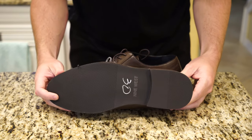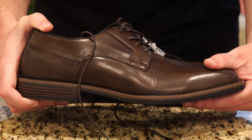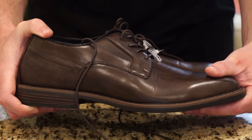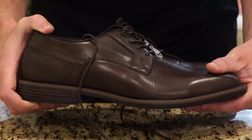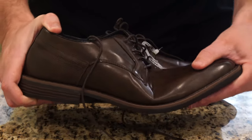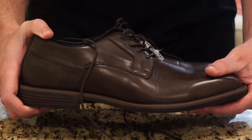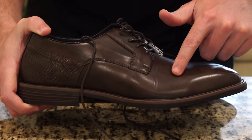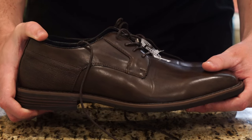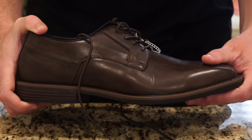What I forgot to mention is the number 30 written on the left shoe. Just to give you a good idea of the build, the fit, the finish, and most importantly the weight — what this shoe feels like on foot, how it wears — we'll test it that way. But just to demonstrate the overall build, you can tell by bending the shoe it's pretty flexible, so pretty casual. It can be worn day to day, I think. Most importantly, the materials themselves — even though it's full leather, you can see it crease by the laces at the front of the shoe, where the foot meets the ground walking. So expect these, over time, to crease and wear.